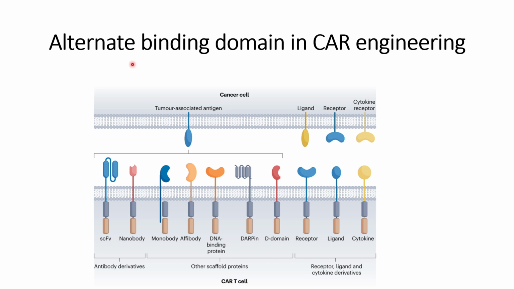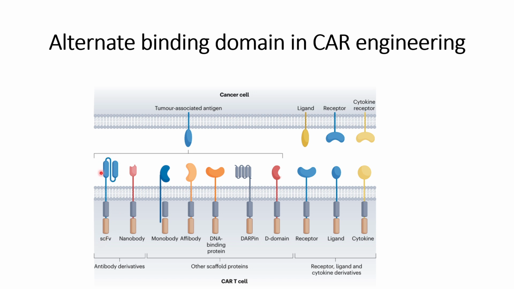In this video, we will discuss how the alternate binding domain in CAR engineering evolved. When the CAR engineering idea first came into place, they started with single chain variable fragment antibodies. Basically, they took the variable fragment of the antibodies that can target these tumor associated antigens, and then recombined it in the CAR construct in the extracellular domain, shown on the top left side of this single chain variable fragment.